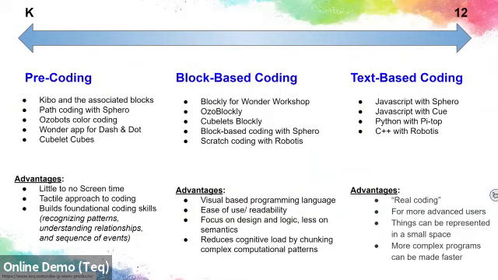As you can see right here, there's 3 different levels of coding that we have. Today for our group, we're going to be focusing on the first 2, the pre-coding and the block-based coding. What pre-coding is, think of it like where before you're getting really started into your coding, you're going to have more of a tactile feel to it, where there's little screen time, so you're not going to have a lot of devices being used with it. And it builds foundational coding skills to kind of get you started into that beginning piece of it.